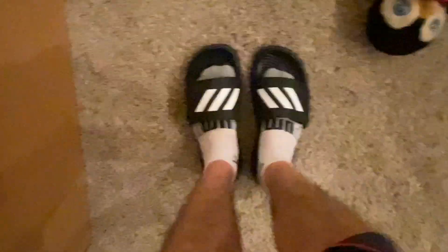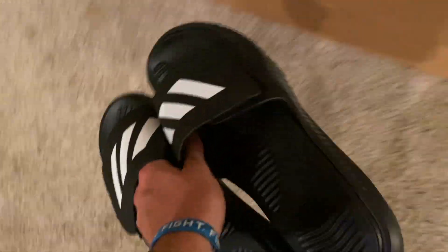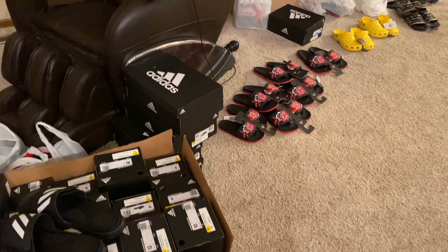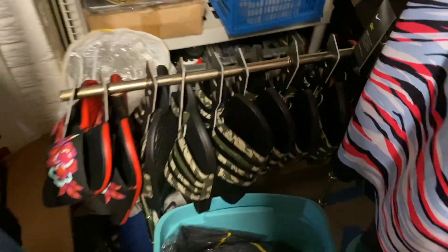These are super comfortable. These are huge — like size 13. These are super comfortable and I've had these in the past; they're actually pretty heavy. They sell like crazy, super super fast. Last time I got like five boxes of them and they were gone within a couple days. Especially being sandals, I'm really stoked about it — and these Crocs — because this should be a pretty quick turnaround. I'd expect to have probably 75% of these sandals gone within the month.